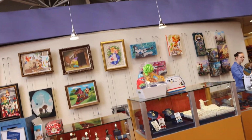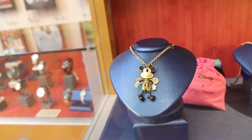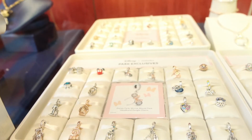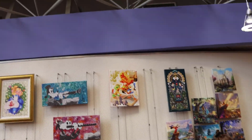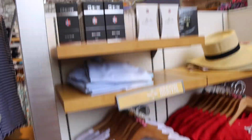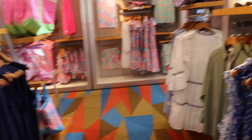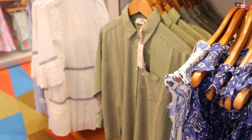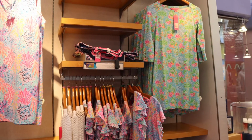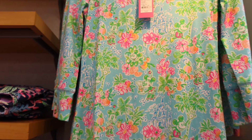They have some art back here. And then you can get some of your jewelry as well. And again, like I said, Betsey Johnson. Did not know she made jewelry like this. It's adorable. Some Pandora. Exclusive art back there on the back. Three Caballeros, that's cute. Got some Norwegian gear. Some Vineyard Vines. And then we're gonna get into more of the stuff that we've seen already at other resorts. Nothing too crazy. A lot of the Vineyard Vines stuff. And Lilly. Oh, I didn't even notice that's a Lilly Pulitzer Disney dress. Sweet, that's pretty fun.